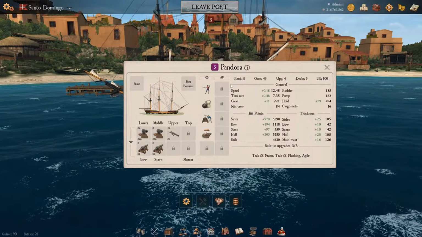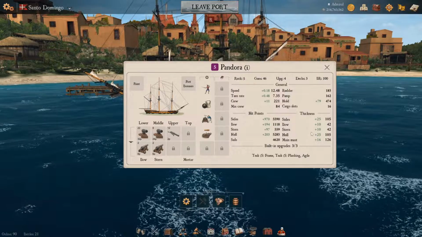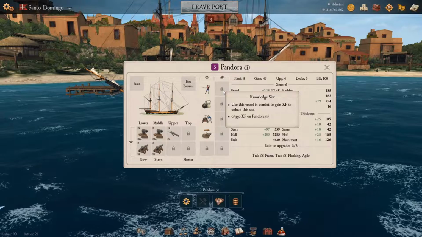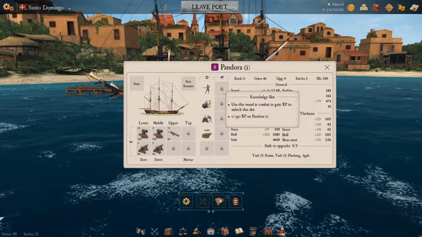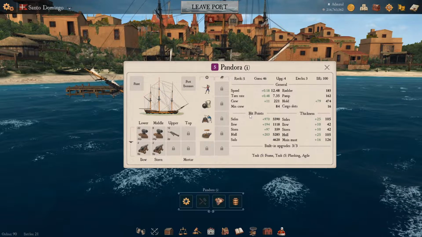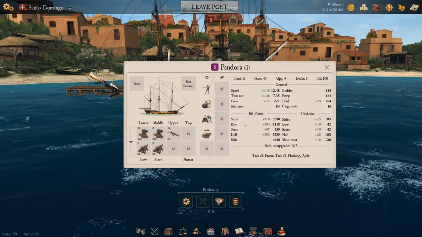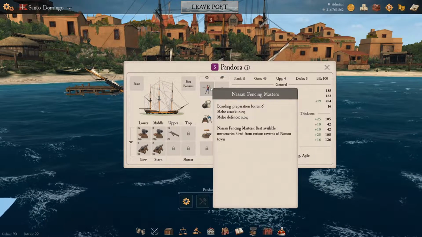Now, I've never really used the Pandora for anything. I think I've done one fight in her early on, but I've unlocked no slots on it. Yeah, no, actually I don't have a fight on this one. 0 XP on the Pandora. So I thought, let's take her out for a spin and see what she can do. I've upgraded her with some Nassau Fencing Masters just for a bit of boarding.